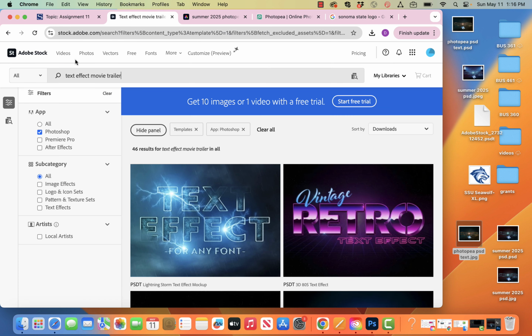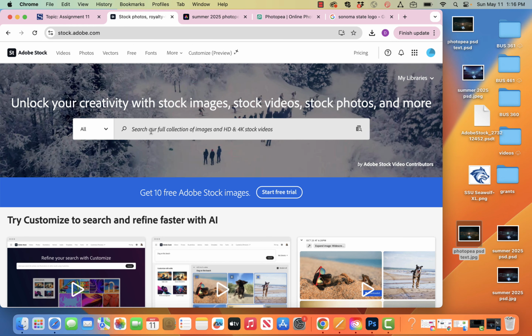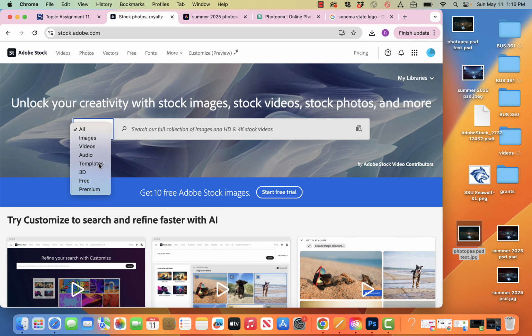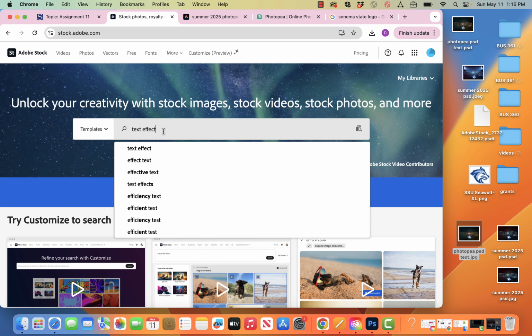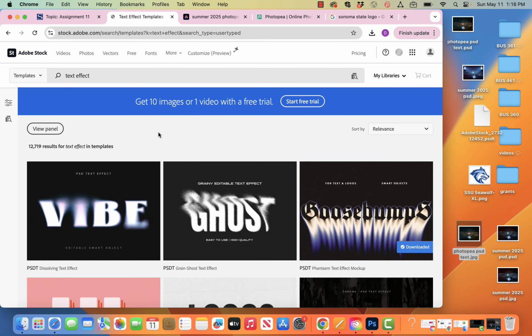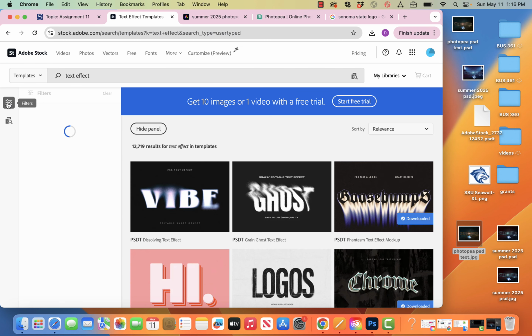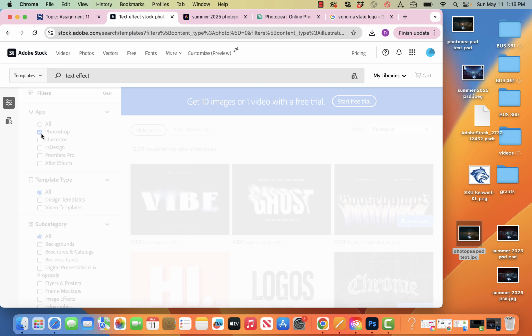So I went to Adobe Stock and I searched for text effect under templates. If you come to templates and search for a text effect, and then get the filters, you only want Photoshop.